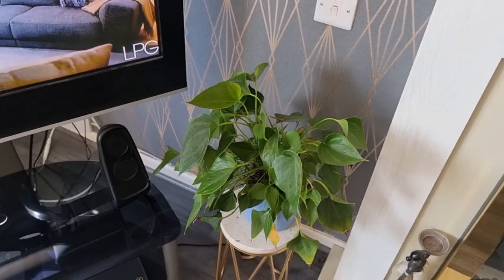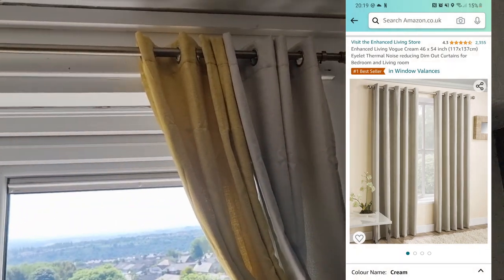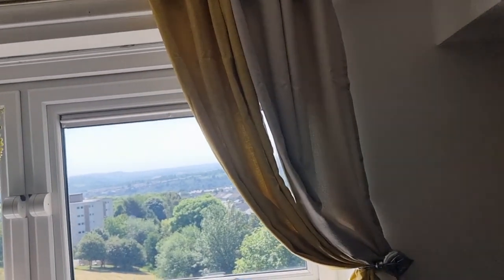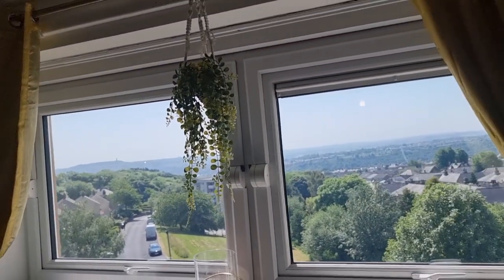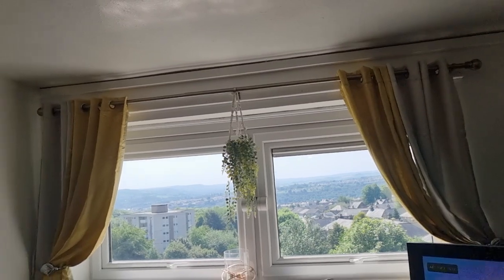I have my green plants - I love my plants. My TV's there. And now I've bought this sort of gold and cream curtain. It's meant to be cream, but it actually looks a bit grey. It's actually meant to be like a creamish, whitish colour. I bought two pairs - I bought these off Amazon. Originally I saw them on Wayfair, but I found them on Amazon and I was just snatching them quickly because I have Amazon Prime. I bought two pairs of the gold and two pairs of the cream.